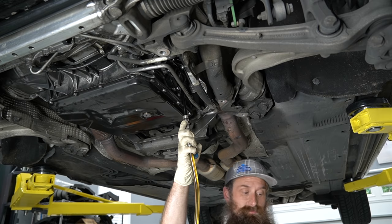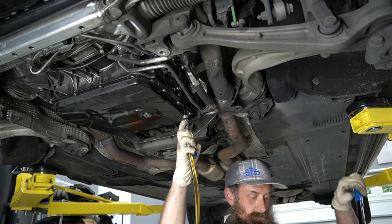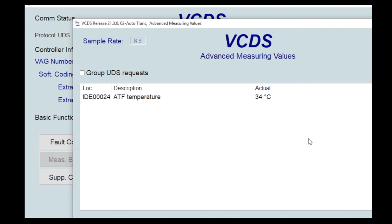Once we get everything bolted back up, we do an initial fill of fluid, then start the car up, put some more fluid in it. Then when the transmission temperature gets to 35 degrees Celsius, I'm looking for a small stream of fluid coming out. Once I see that, I can go ahead and plug the transmission up.